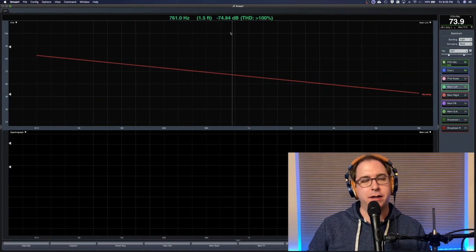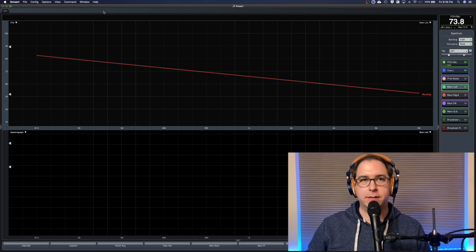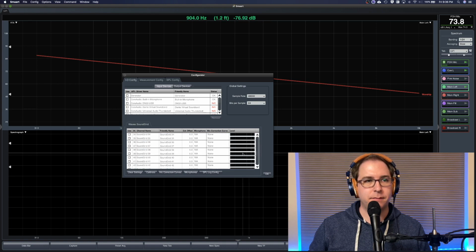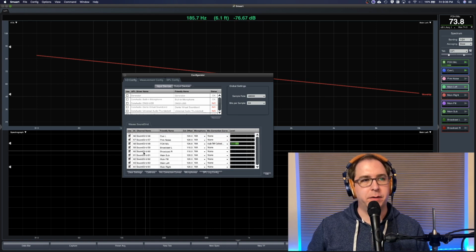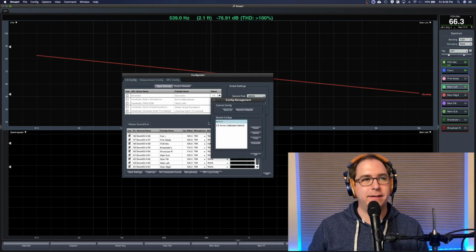I want to show you now a little bit of how I've got Smaart set up. So on my Mac, I've got another space usually open for Smaart. And what I've got here is Smaart 8 running with the SoundGrid driver as inputs. I've got a couple real quick housekeeping things. Once you've got your I/O configured, so in this case, this is my configuration page, once you've got it set up the way you like it, make sure to go in and hit Manage Configurations and save that.